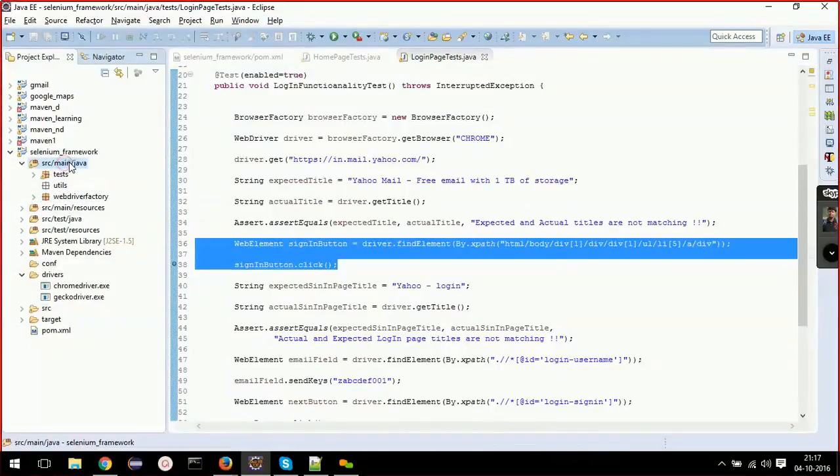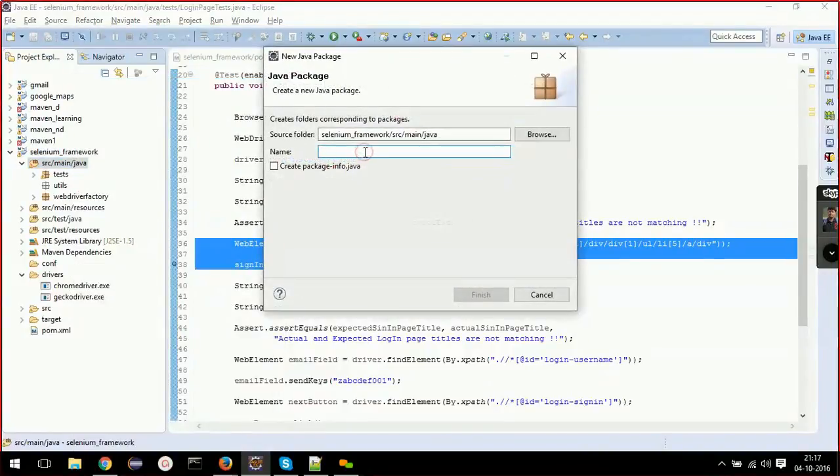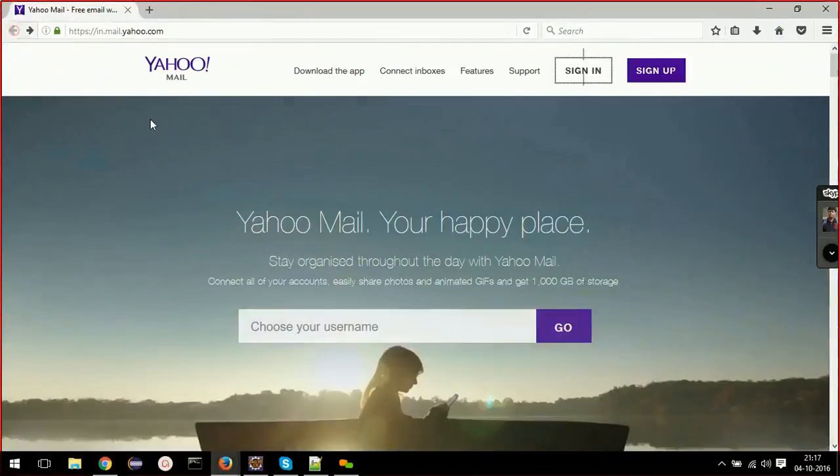So here I'll create a new package. I'll name it page object repository. First I'll create an object repository for the home page.